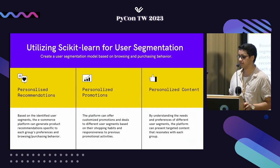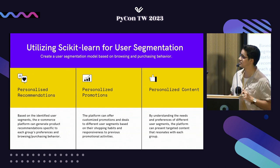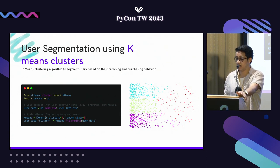For user segmentation, we can create personalized experiences by catering to different sections of user groups at the same time with their own different needs. We'll use a k-means clustering algorithm — an unsupervised machine learning algorithm — which clusters similar groups together based on their feature similarity, such as browser history. Here we have four clusters for the user transaction data grouped by feature similarity. With this we can personalize content and create personalized promotions, which is important for marketing purposes, ensuring everything provided to the user is tailored to their needs.